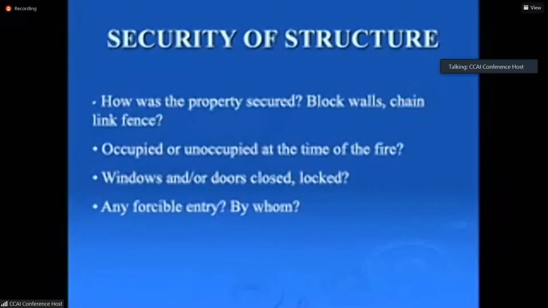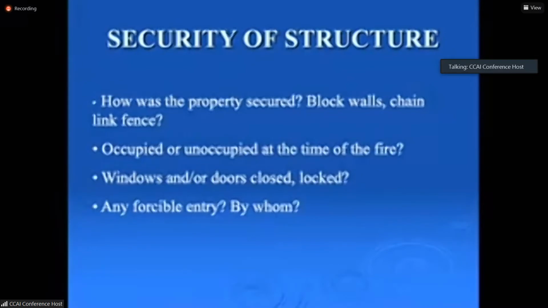Again, one of the most important things is to interview. I think Ed said yesterday, interview the RP, but the first in firefighters. I'm going to show you a case review in a little bit where the entry is very important. So was the door forced? Did they find it unlocked or not?